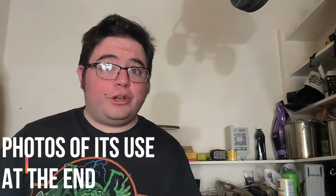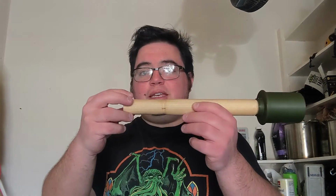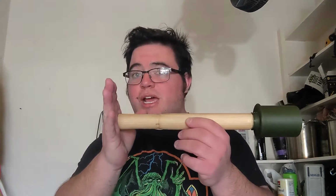Some changes I would make to it. I did have to cut another about 1.5 inches off the bottom because the overall length of this is supposed to be 14 inches, not the handle, so it was a little bit too long. The other thing I would do is on the other three that I'm gonna build, I'm gonna do this shape differently. It came out okay, but I'm not super happy with it. And I still gotta get an end cap for this because it is supposed to have an end cap on it.